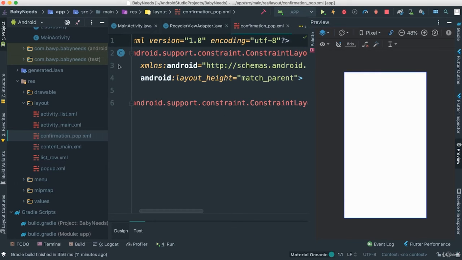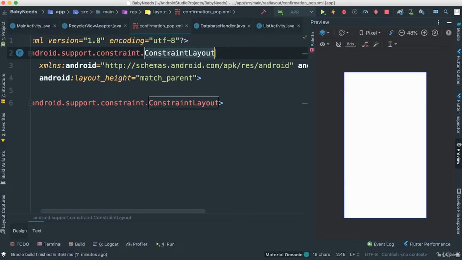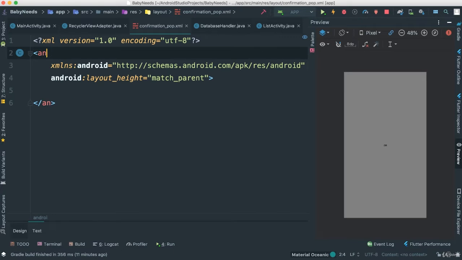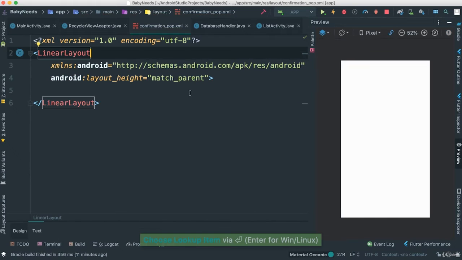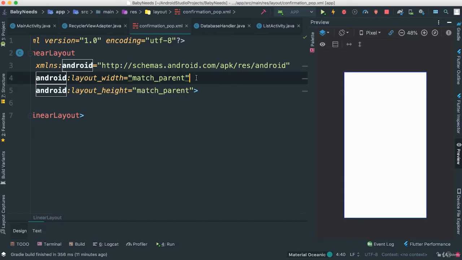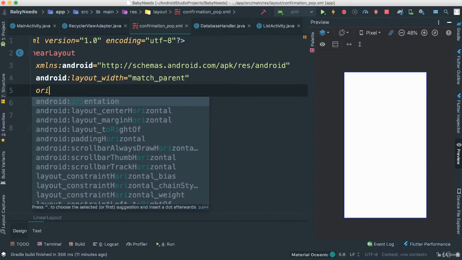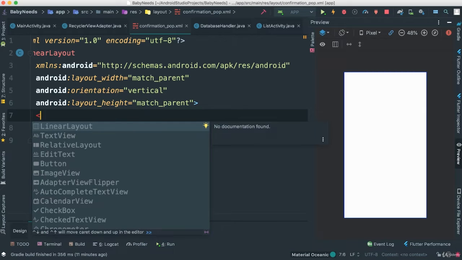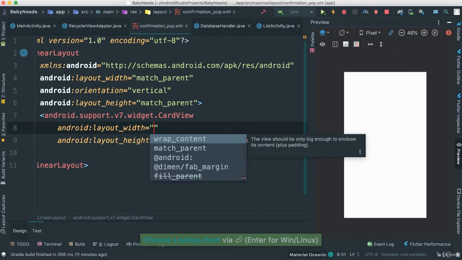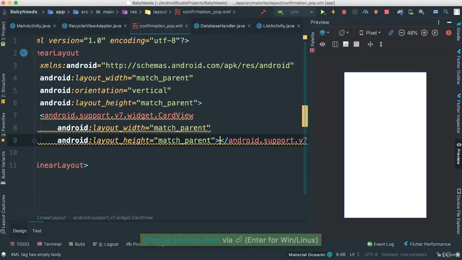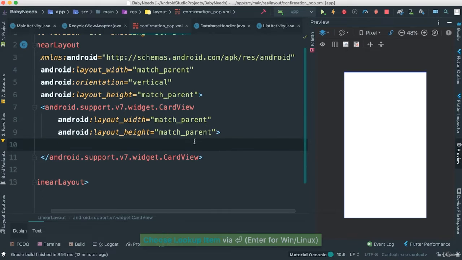Has all these great things, but what I'm going to do actually at the top here, I'm going to make all of this a linear layout. So I'm going to just go ahead and write myself linear layout as such. Very good. And while I'm here, this linear layout orientation is going to be vertical. Everything is good. And then I'm going to start putting together everything here. So the first thing I'm going to add is going to be a card view. I'm going to make this match parent as such. Okay, that's very good.